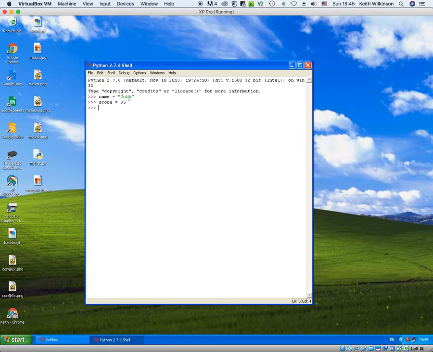And then I can start playing around with print statements, but instead of having green strings in my print statement, I'm just going to have variables. So I could do print name plus score. And the problem is I'm going to get an error, because I'm trying to join a number and a string, and it won't like it. There we go. However, if I did print name, comma, score, it will be fine because they're different types. It will just print it out. There you go, John 35.